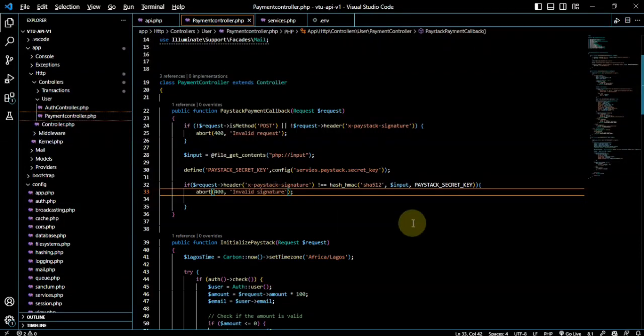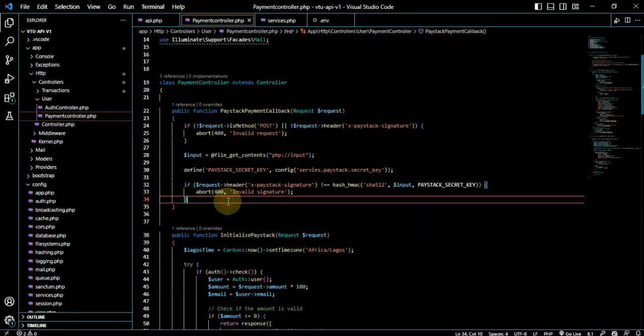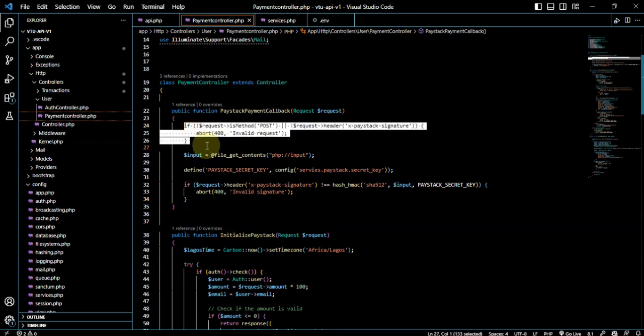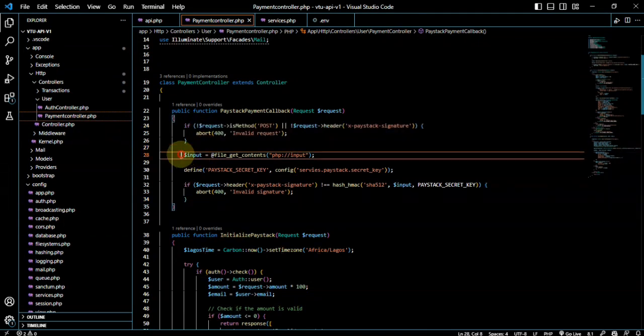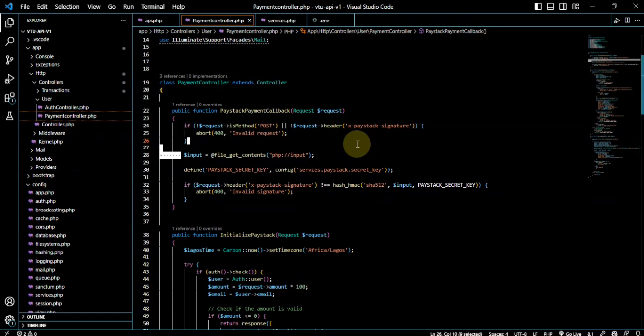So if it's a POST request, then we retrieve the request body, then we define our Paystack secret key.